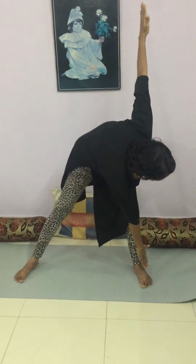Last time I showed you like that, we are coming like this. So here we are closing the chest. This is for the chest fat reduction. So one more time I will show you. Breathe in, the triangle pose, Trikonasana. Breathe out, look up.